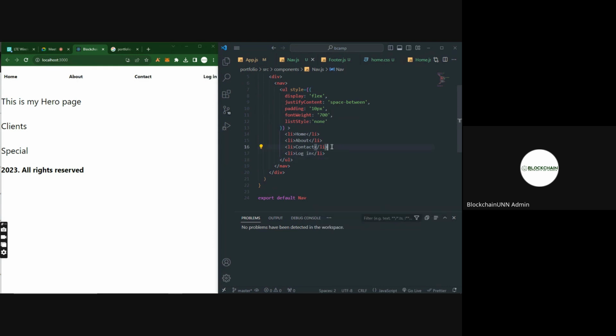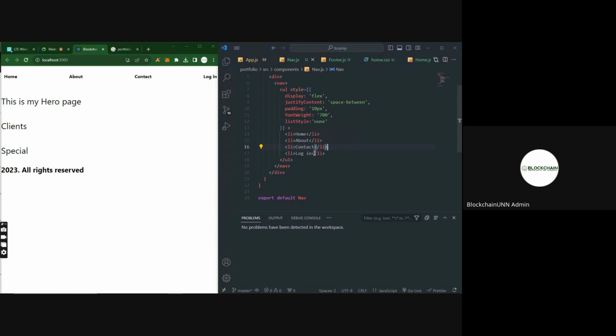I want a situation whereby I can put the login and not put the login. So what does props enable us to do? Props enable us to pass data from one component to the other.